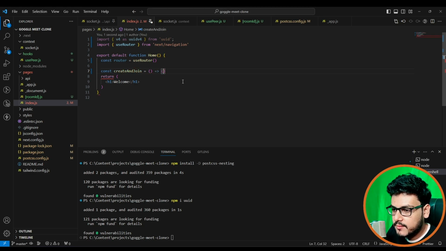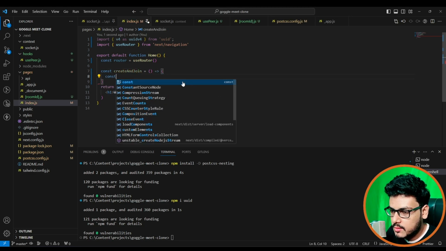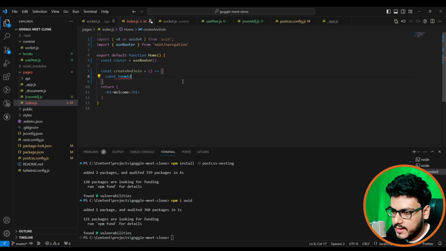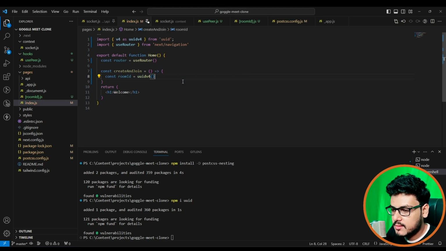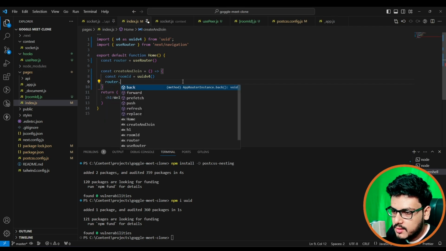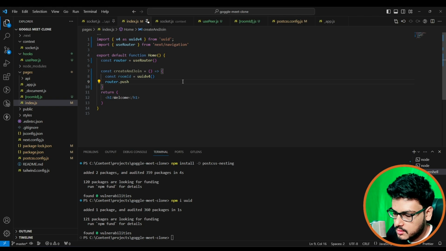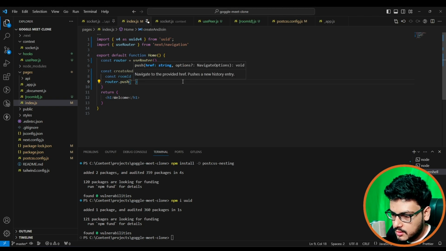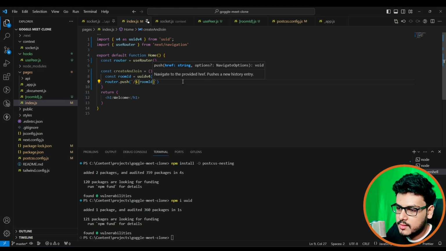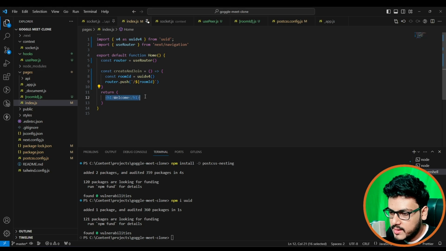What ideally we have to do is say const roomId equals, we have to generate a random room id for us, right? uuidv4, this is going to create some random id. All we have to do is say router.push slash roomId. Okay, this would take the user to their room id.